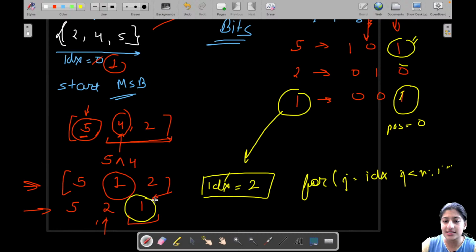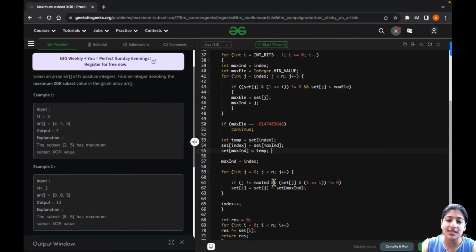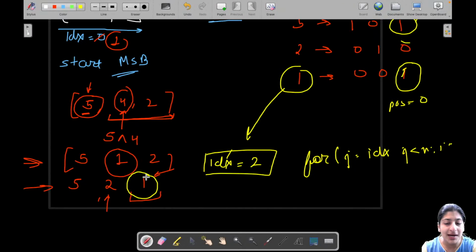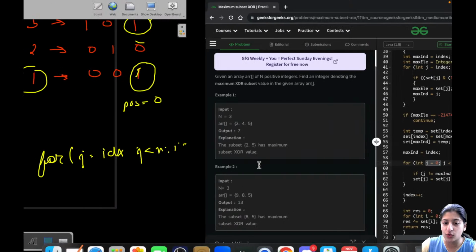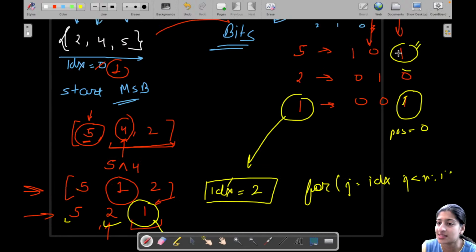Now wait, the next thing that I do, after the swapping part, is that your maximum index will be this index, that is the element which you have just swapped. So this becomes your maximum index. Now what I check is the remaining elements starting from index 0 in my array, out of all these elements except the element which I just swapped. I swapped this element, so check for the remaining elements. Do any of these elements have the bit set at that position? Yes, 5 is one such element which has 1 at position 0.